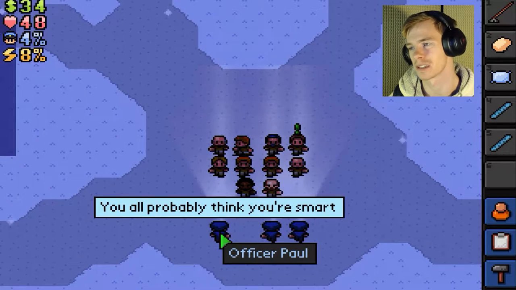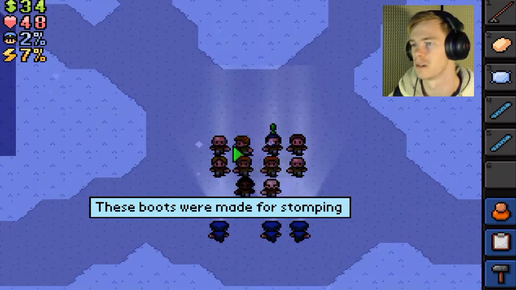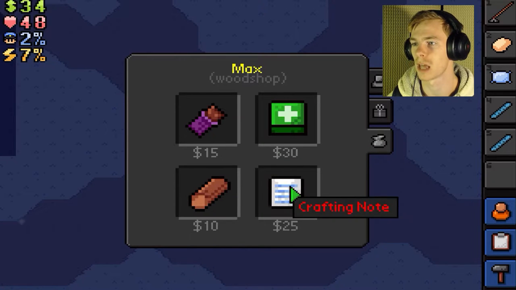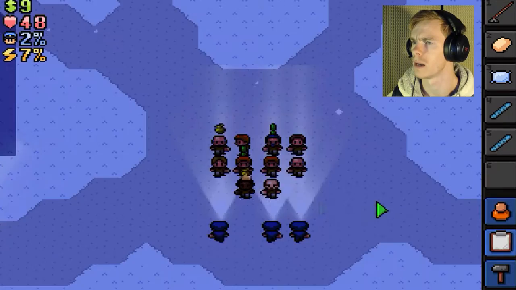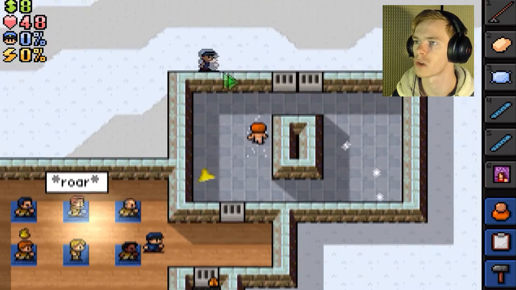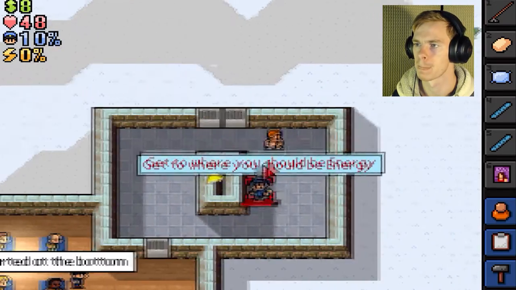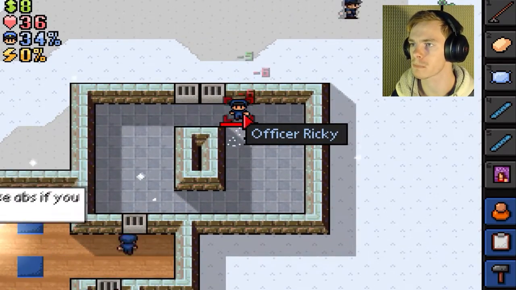Why do I always pick the hard things? Who's getting searched anyway? I never pay attention. I know I probably should pay attention to that. Ooh, crafting note. I already knew about that one. That one's really obvious. Here's Officer Ricky right there. There you go.